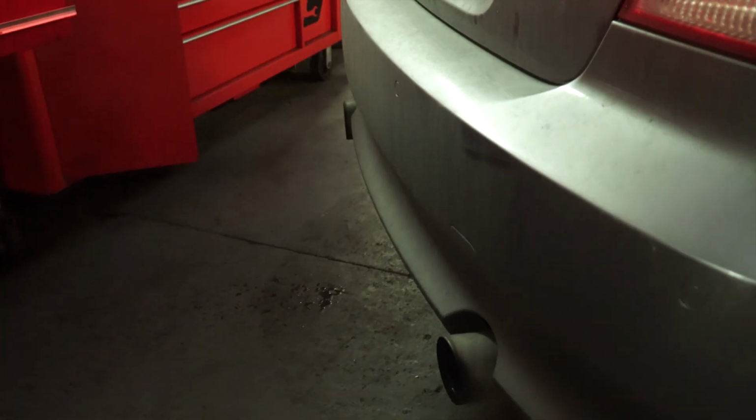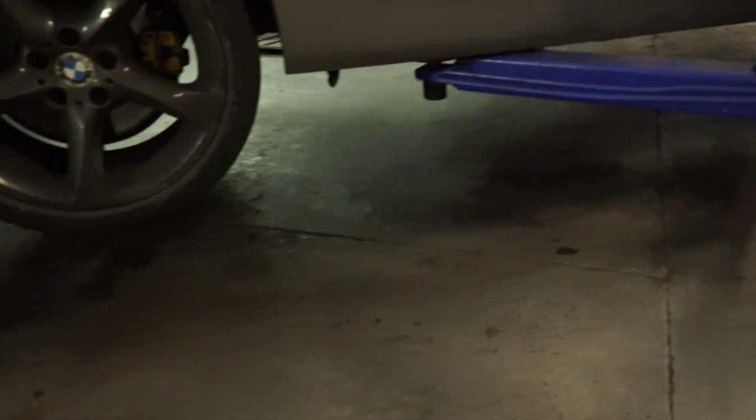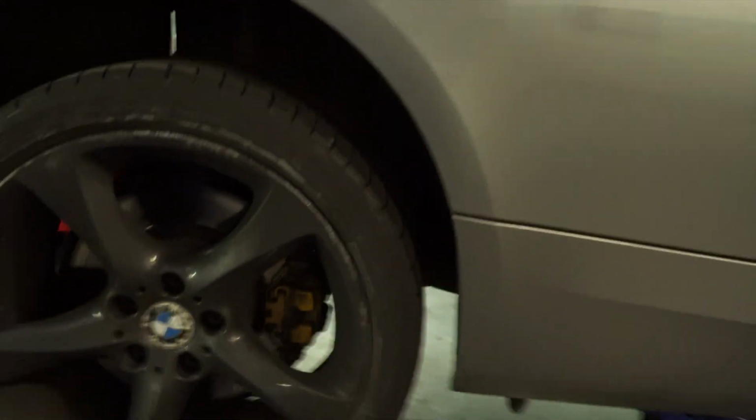Sounds sweet though, not blowing luckily. It's alright, it sounds good. It's not as loud as I thought it was gonna be. In terms of under load, it's nice. Yeah, wait till the turbos. Sounds alright.